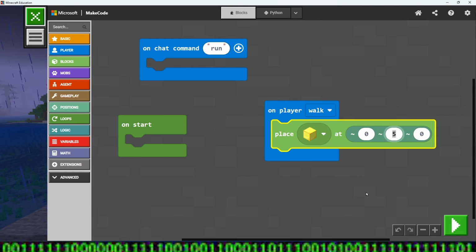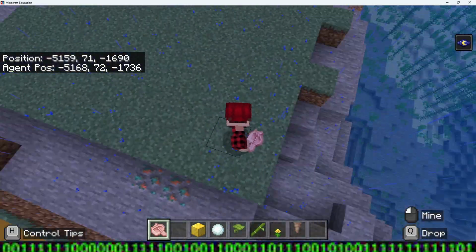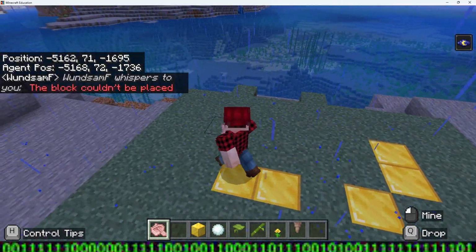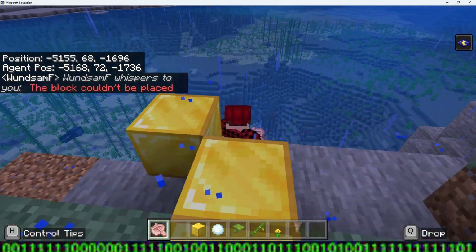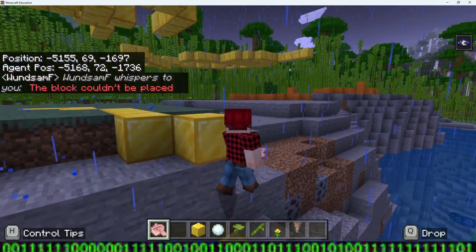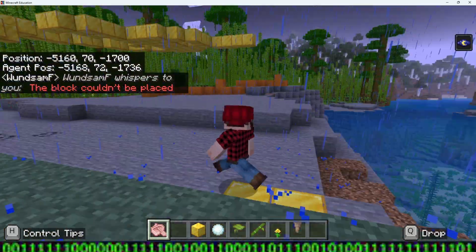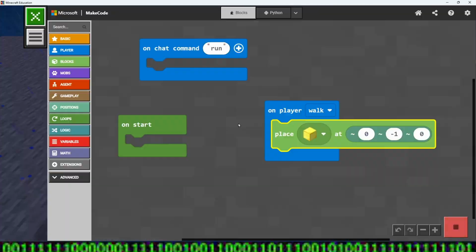However, we want to make a golden walk. And to make a golden walk, you just have to change the position above us. What we need to do now is, instead of writing 5, we write -1, because -1 is exactly below us. And as you can see, we're going to spawn some golden blocks, even if it doesn't create a glitch-free look. Yeah, it's a good start for the beginning, however, it isn't enough.